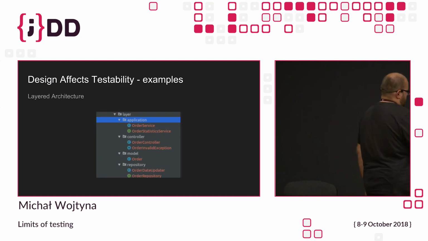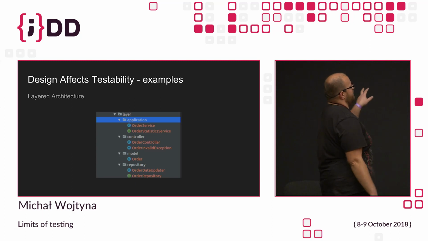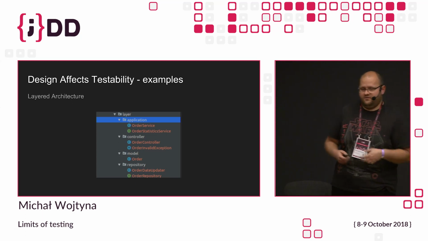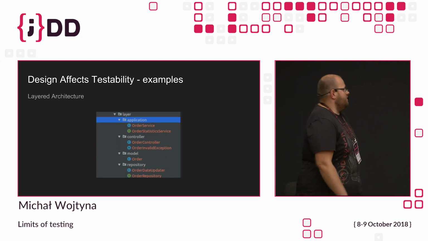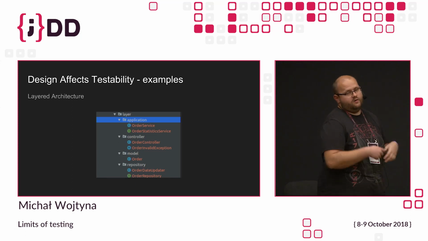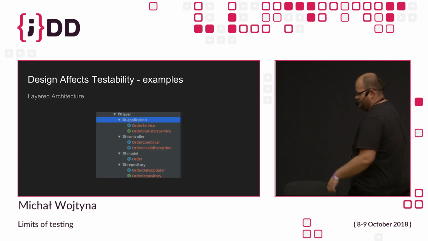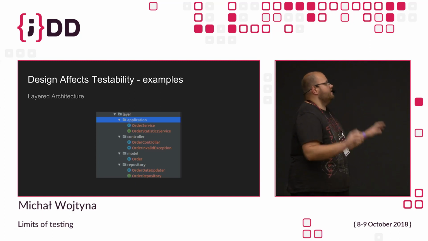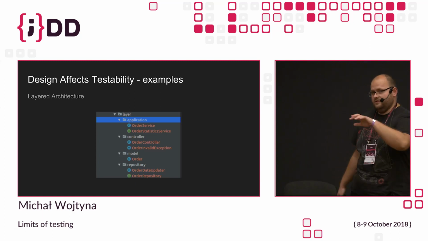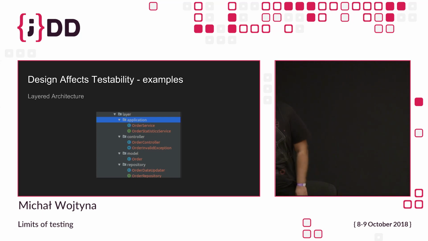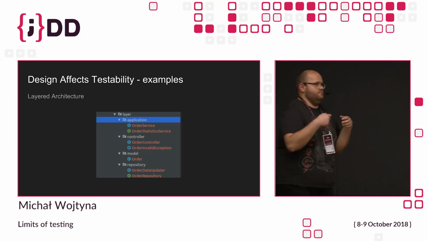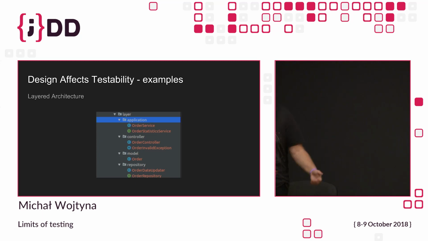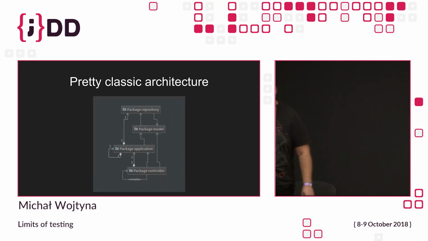So another case I wanted to talk about is layered architecture. Probably a lot of you have heard about layered architecture, probably a lot of you use it. That's quite famous, I would say. There is an application layer, there is a controller layer, or view layer, depending on how we call it. There is a model layer, which is often called the business model layer. And there is usually a data layer, sometimes called repository, sometimes grouped as packages, sometimes grouped as modules, sometimes grouped as separate services. It depends on the specifics of the architecture.